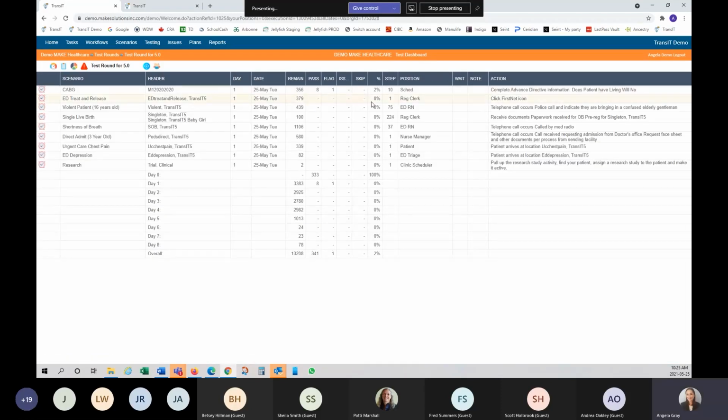Looking at the majority of what's displayed on the dashboard, everything else is pretty much the same. So you still have your icon. This icon is still telling me that none of these scenarios have been executed on in the last 10 minutes.